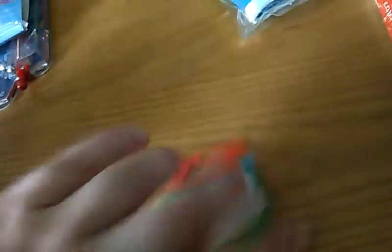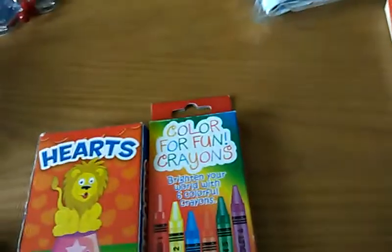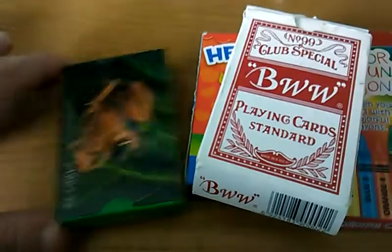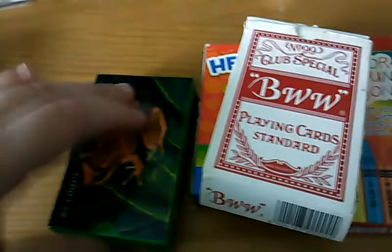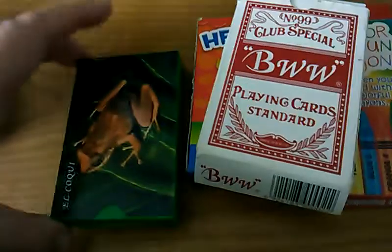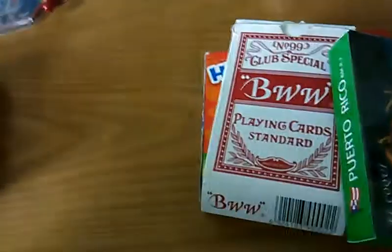In one of the bags came just, you know, sometimes you get things you don't really care about. There's a deck of cards — might keep them — crayons, let the kids do whatever they want with those. Now this was a brand new deck of cards from Puerto Rico — well, it's probably not from Puerto Rico, but it's got pictures of Puerto Rico. I opened this up and it was brand new, still in plastic wrap, and it's got some beautiful pictures.